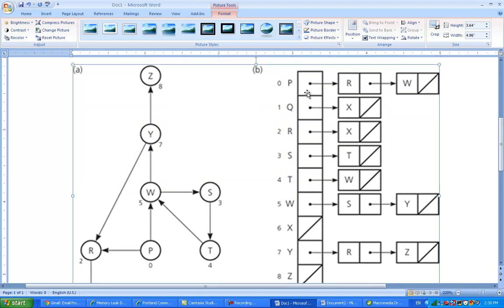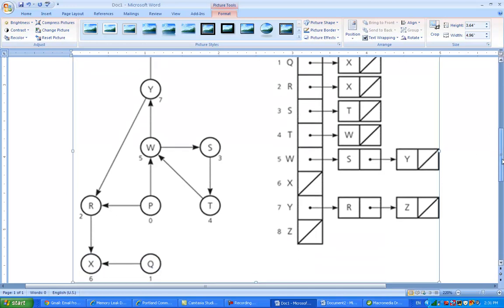An adjacency list is just an array of linked lists to model the connections between vertices, and to see if there's a direct edge or if there's a path between one node and another node. I'll leave this one as an exercise for you guys to model this adjacency list.